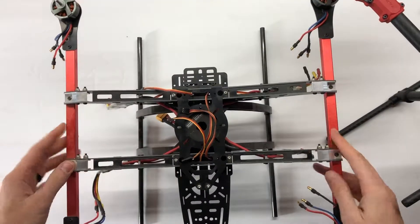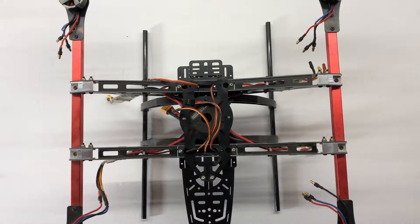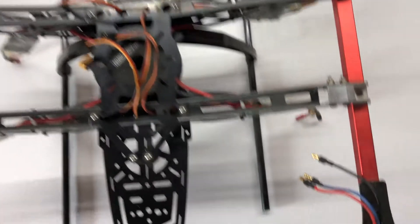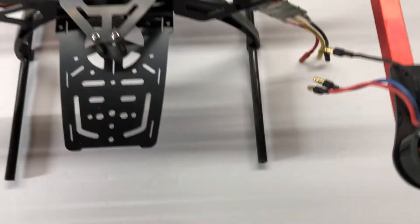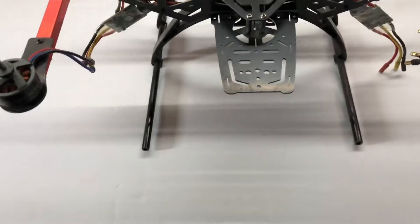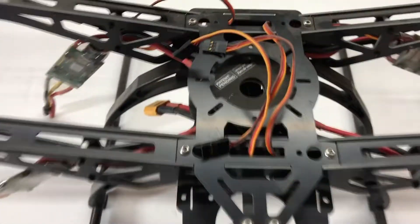This thing was the first drone I ever built and it's been sitting around the garage for the past couple of years. I'm really excited to get it flying again. I still have the old motors and Afro 30 amp ESCs on it, and I'm going to use those same motors and ESCs but put the Pixhawk on it.